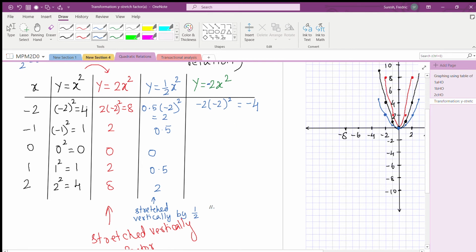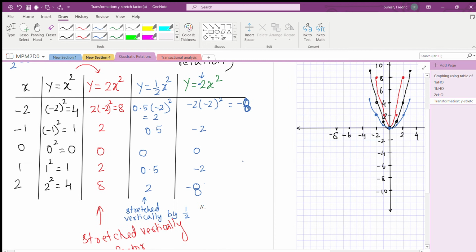Or what I can do is I have these x values. And what I'm doing is I'm simply multiplying the y values, I apologize. The y values, I'm going to multiply the y values, which is the same thing as the x squared, by a negative 2. So if I do that, the y value here is a 1 multiplied by negative 2. I get that, multiply the 0, it remains the same. You get a negative 2 and you get a... I'm sorry, I made a mistake here. This is 8. This is -8, and then you will get a -8 again. Okay, you can verify this in a calculator.